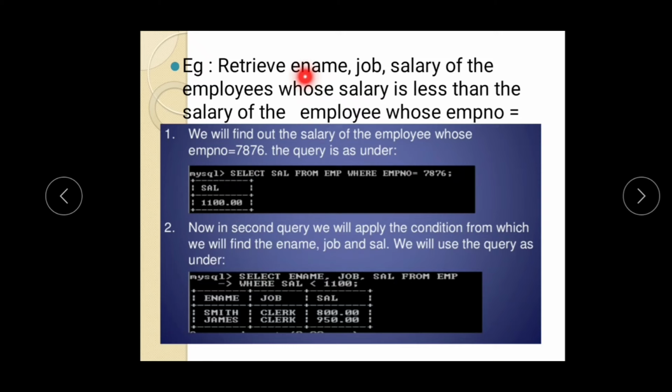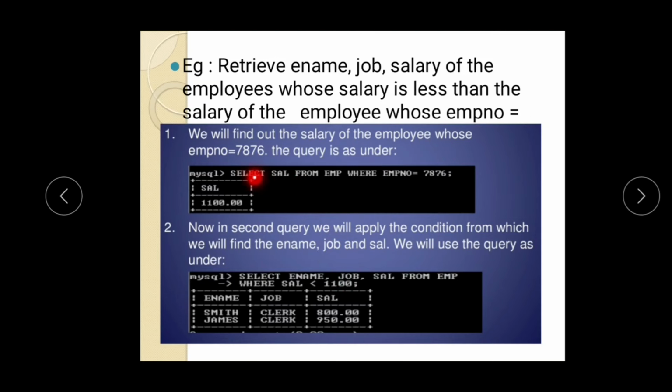Now in the outer query, what is required? We require the employee name, job, salary of the employee. Select name, job, salary from employee where salary must be less than the inner query.